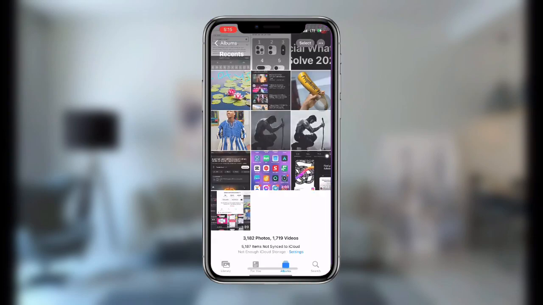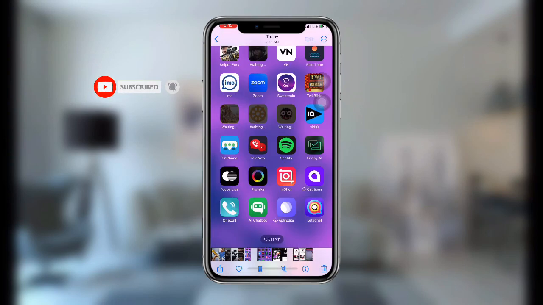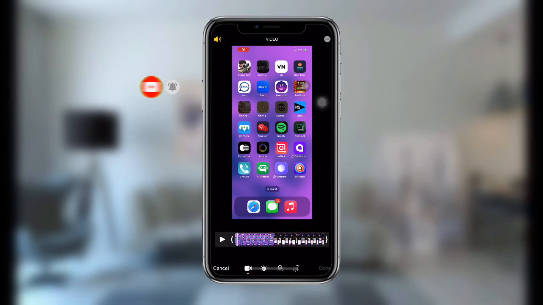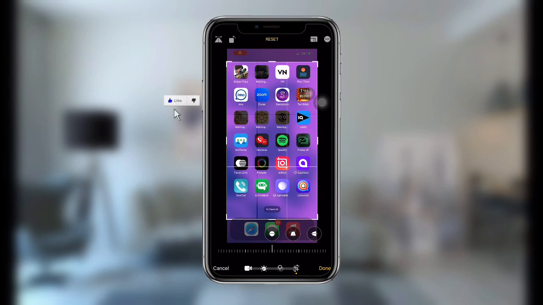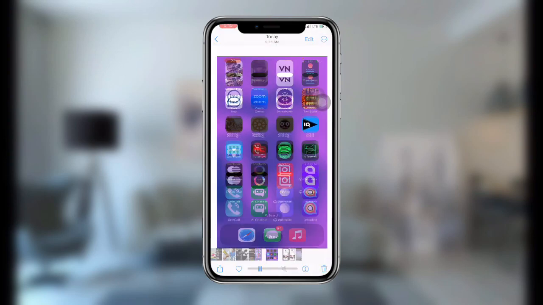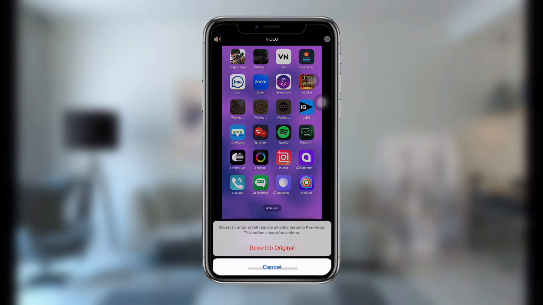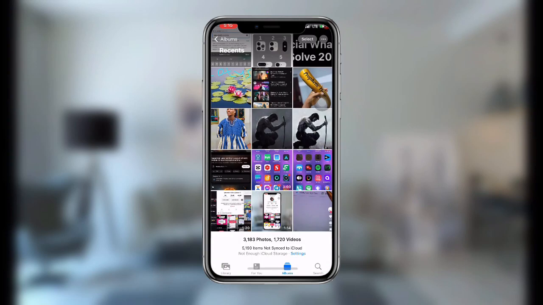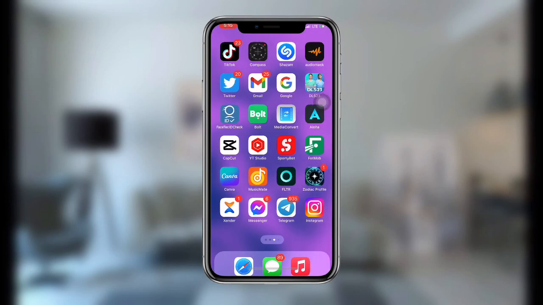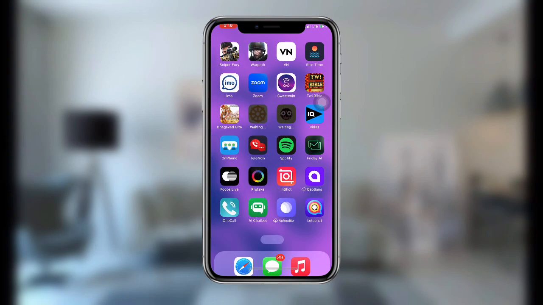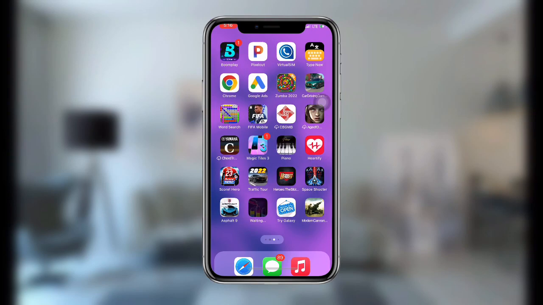You can just open your gallery, select the screen recorded video and then click on edit. You can even choose to crop it, and that's it. And then click on done, or you can edit it, or you can just revert it to its original state. With this, you can get CapCut Pro for free, or you can export your video without joining CapCut Pro.